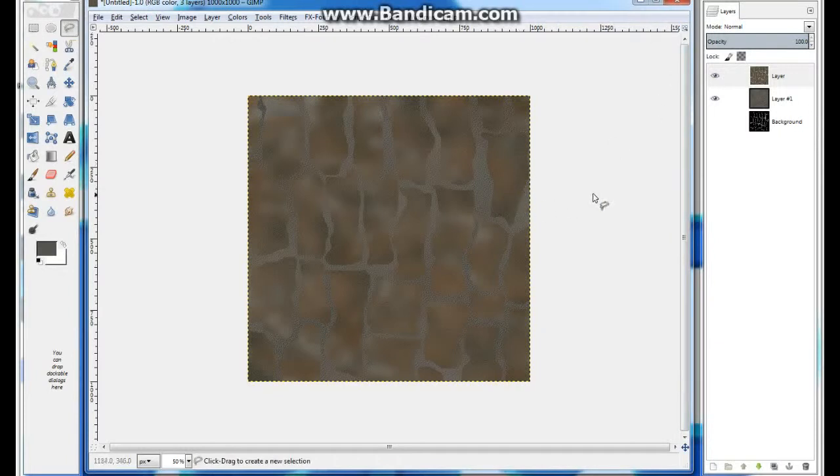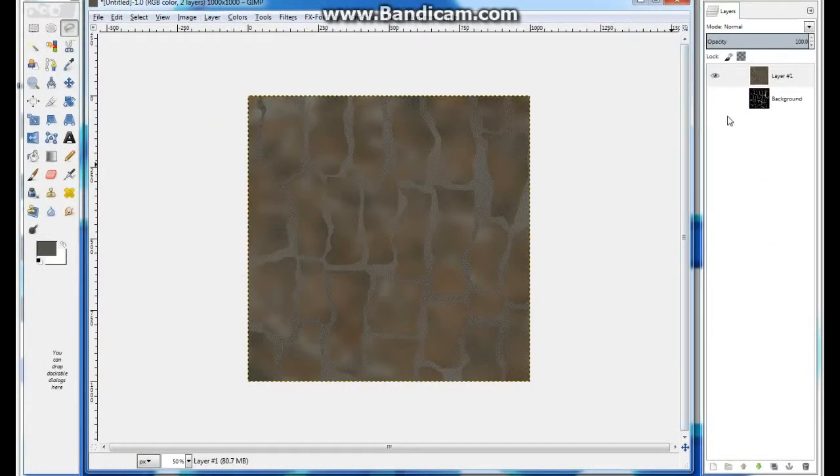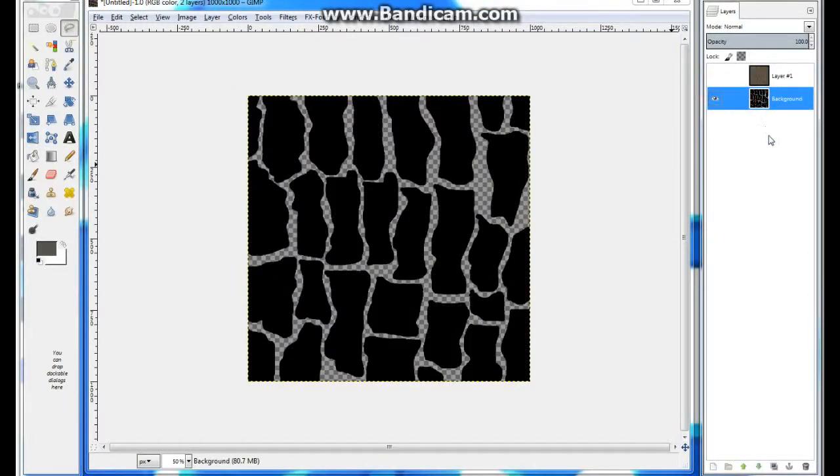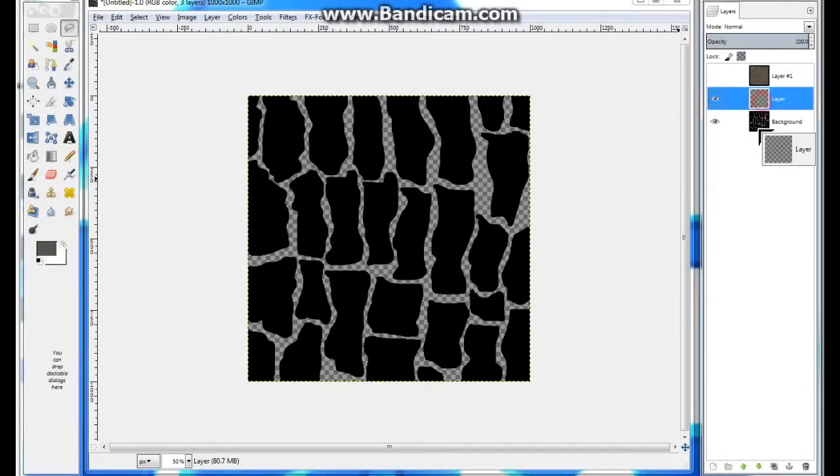Actually, we're not going to do that to that layer just because it's creating a dark line. So we're going to merge this down. Hide that. Make this background layer visible again. Add a new layer.